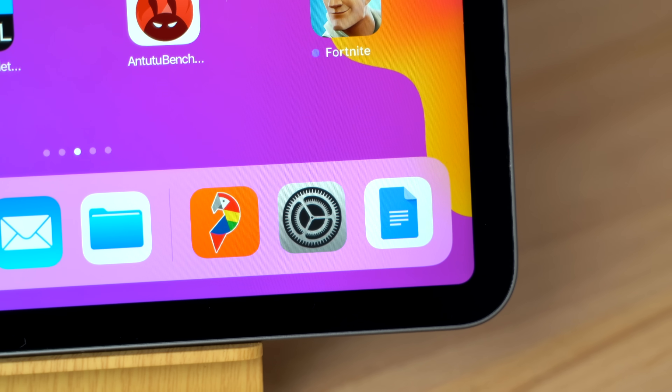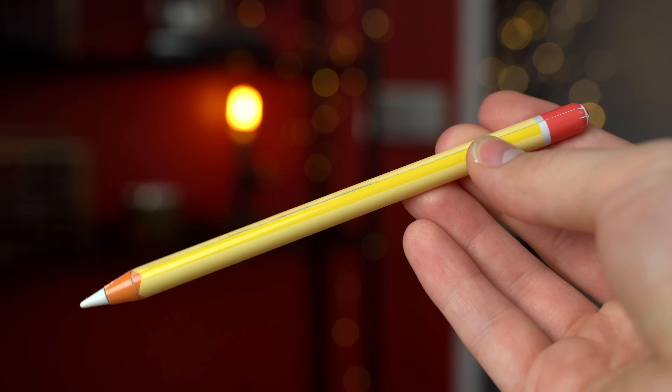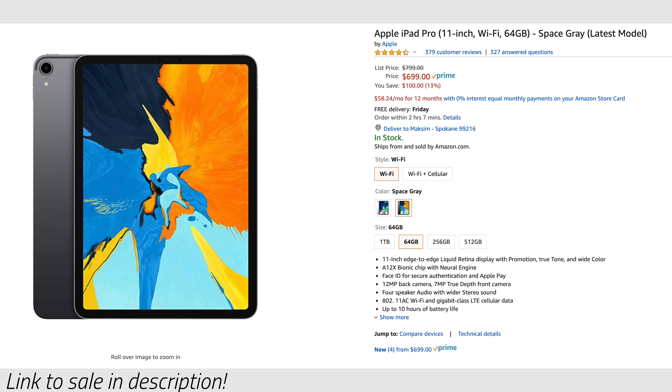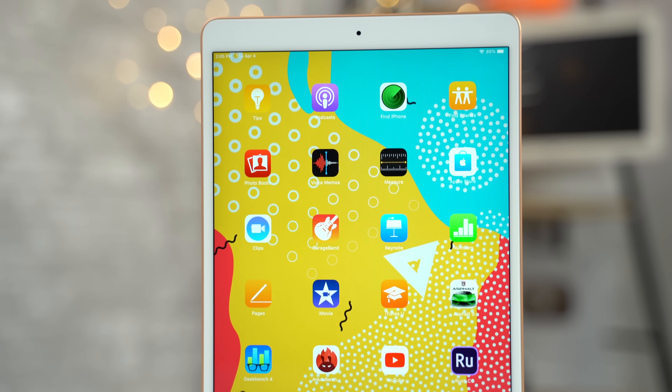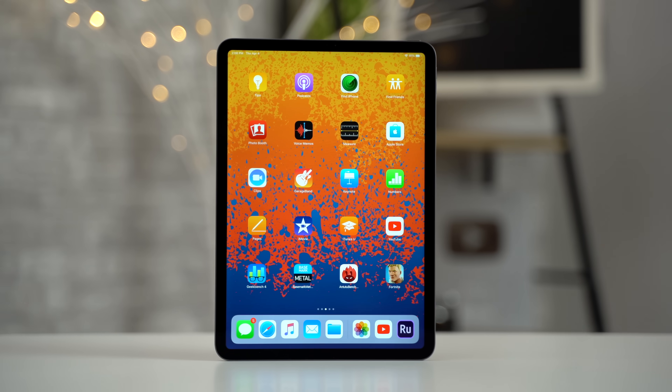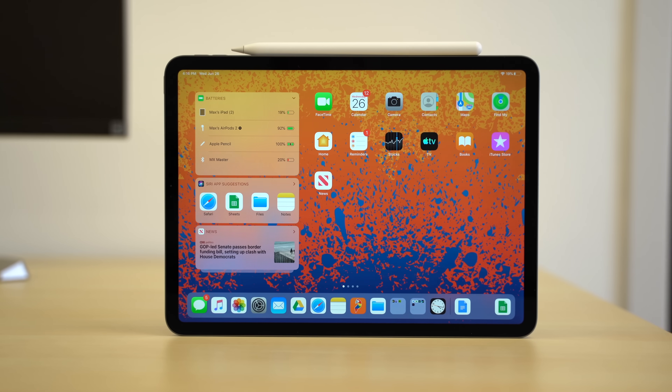Having USB-C and this level of performance guarantees the best possible support for apps and features for years to come, and its unique design, awesome quad speakers, and the new Apple Pencil make it feel unique and special compared to the other iPads. Paying only $700 with Prime shipping for this iPad Pro, or even $900 for the 256GB model, is well worth the price, especially if you're trying to replace a much more expensive laptop. I'd definitely recommend anyone looking at the 2019 iPad Air to just save some more cash and buy the iPad Pro, because with iPadOS, it's finally become what Apple has envisioned it to be.